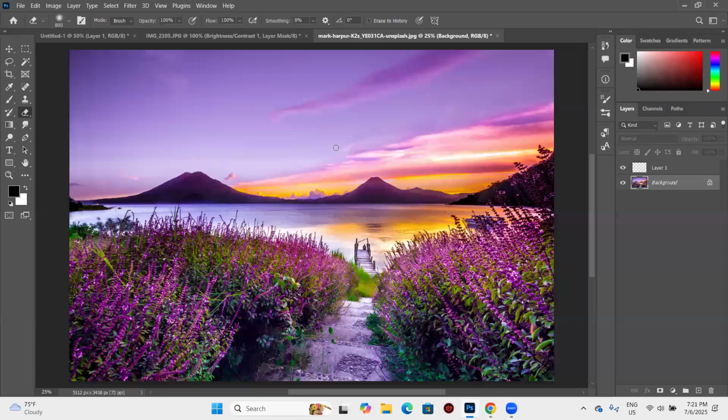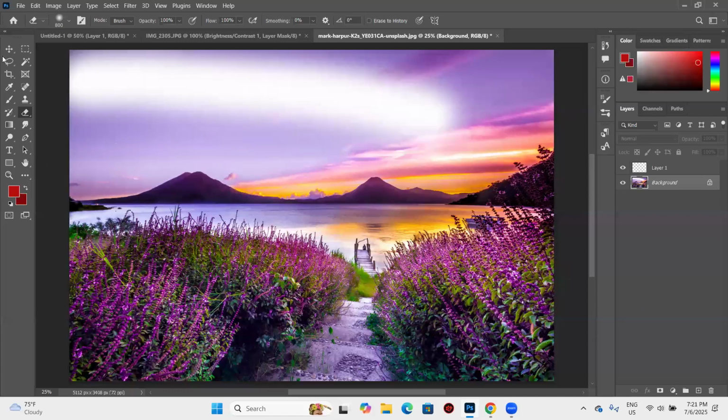If I want my background color to be red, and I'm taking the background layer, see, whichever your background color will be, it will erase in that color. So now we will come to our magic eraser tool.